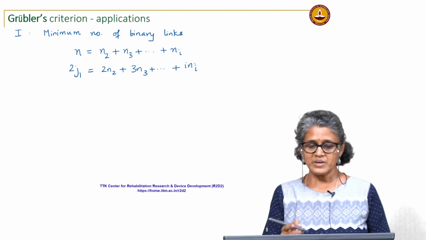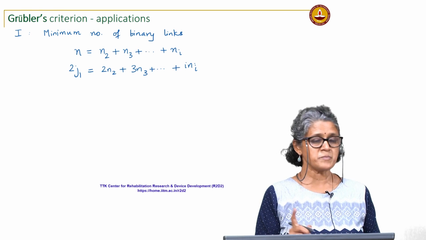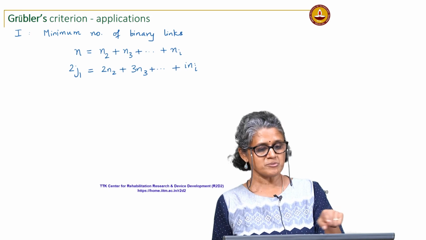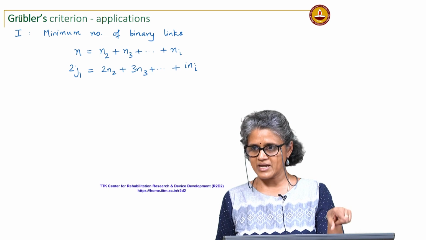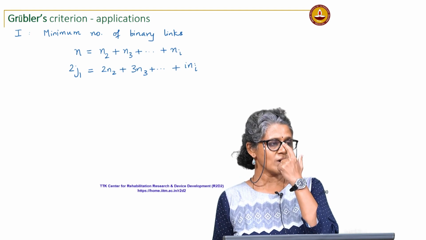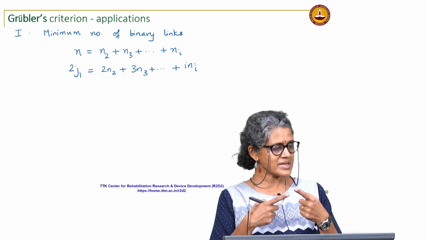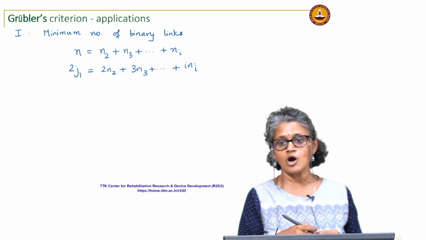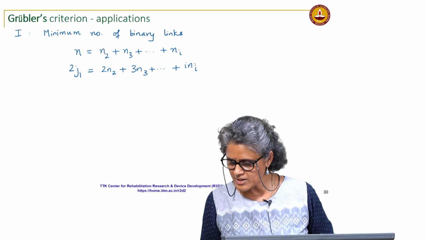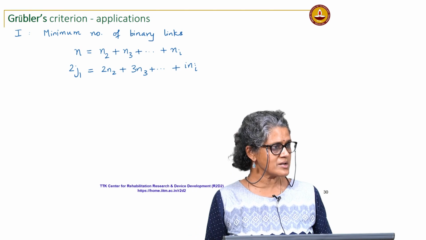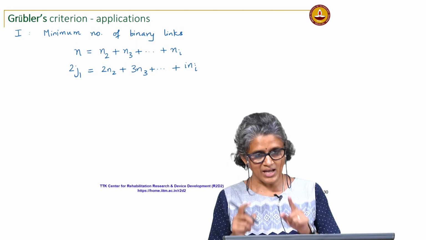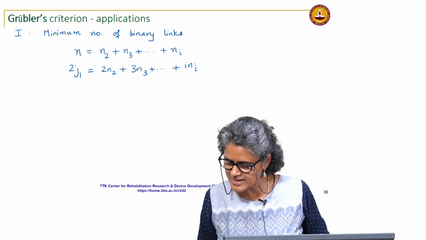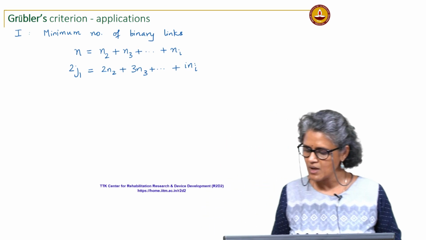Remember that this applies only when you are dealing with simple hinge joints. You have to be very careful if you are trying to find the mobility of a mechanism using this kind of approach, because otherwise you could go wrong. In many real life mechanisms you would have joints that have multiple links connected, a compound hinge joint, where you would have to count multiple joints. So, do not use this unless you ensure that all the links are connected by only simple hinge joints.